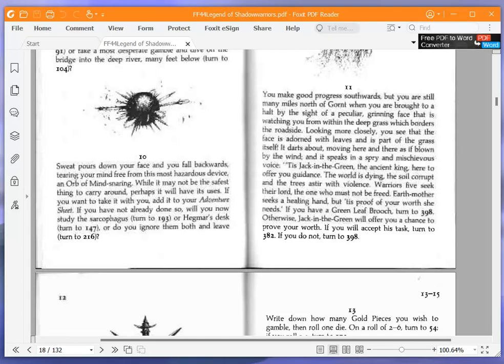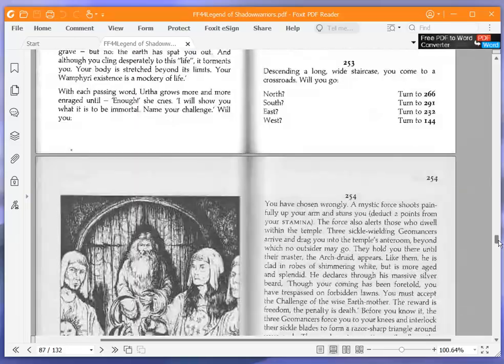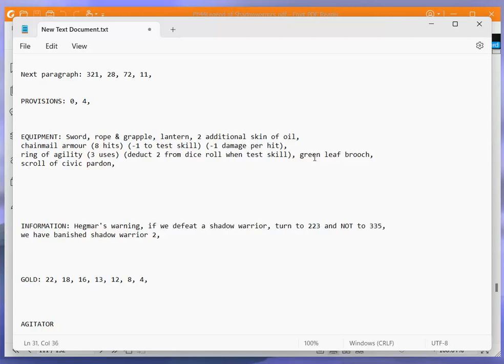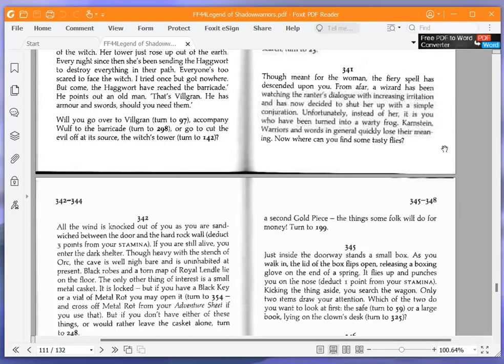Okay, so we have a green leaf brooch, so we're turning to 398. I'll just prove we have that brooch. There it is, green leaf brooch. There we are. 398.